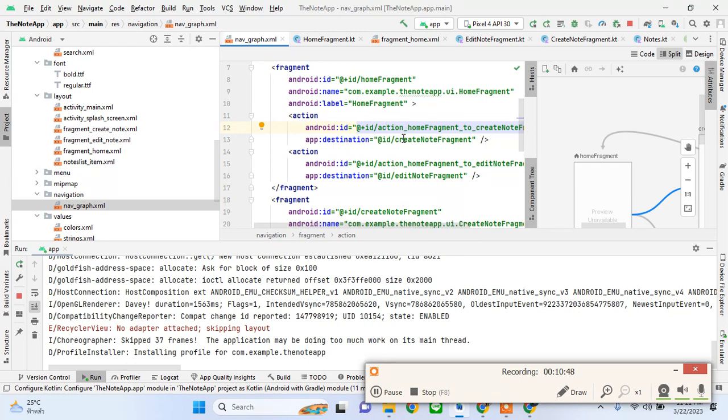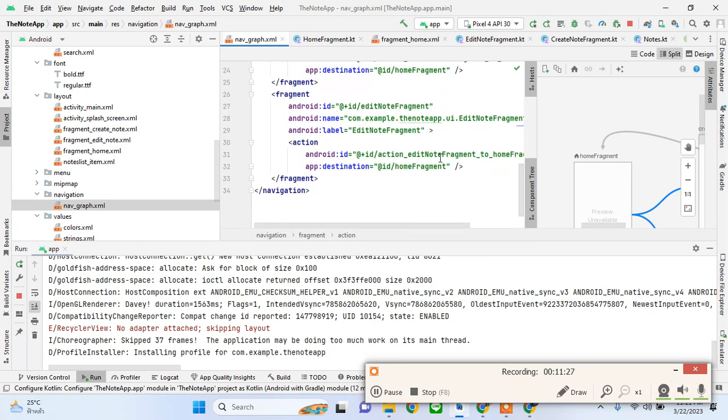So I have to add two lines of code. In the navigation graph we are going to add these. Let me just go to the edit note.